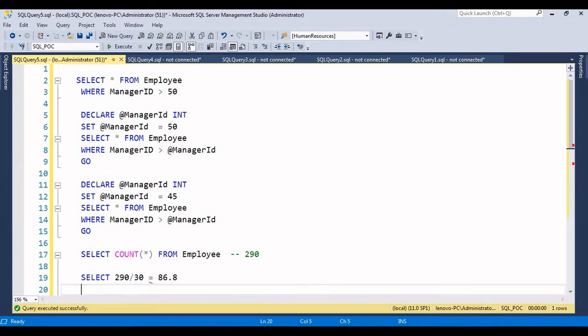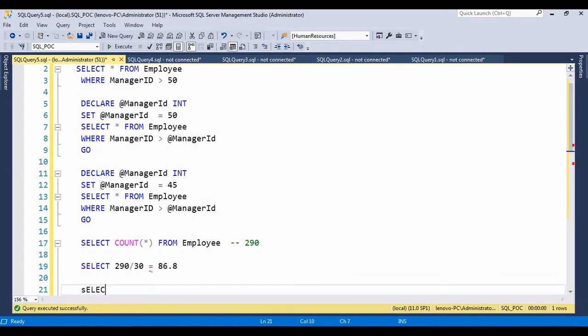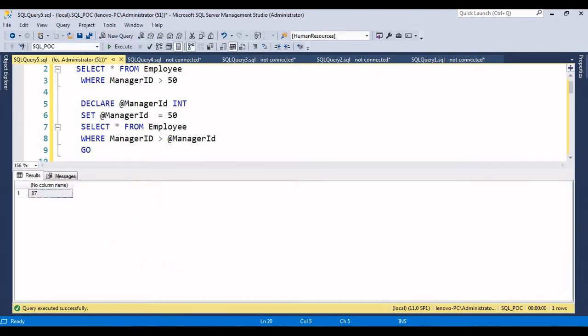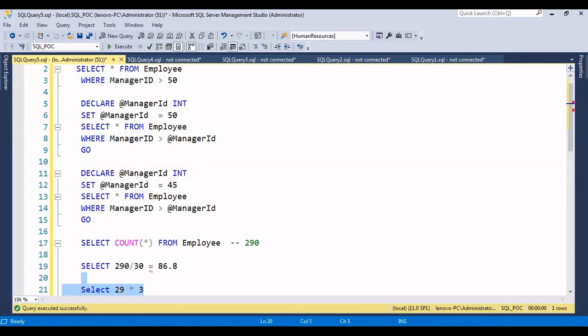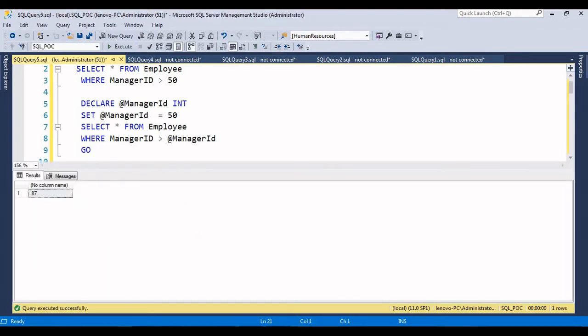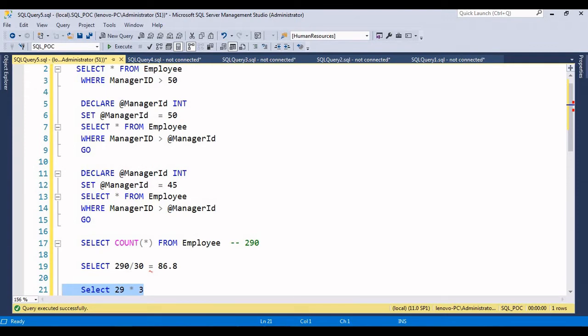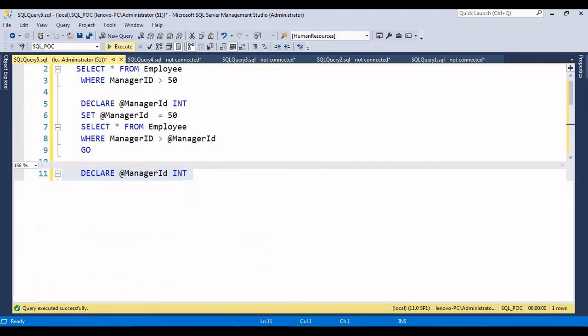Basically, 29 into 3 gives 87, right? The same thing it's giving, 87. 10% is 29, so 3 times that is 30% of the data, and it gives 87 as the cardinality estimation for this select statement.